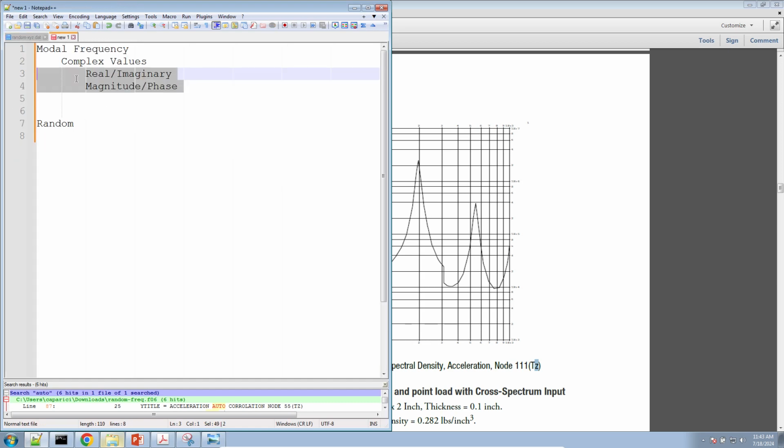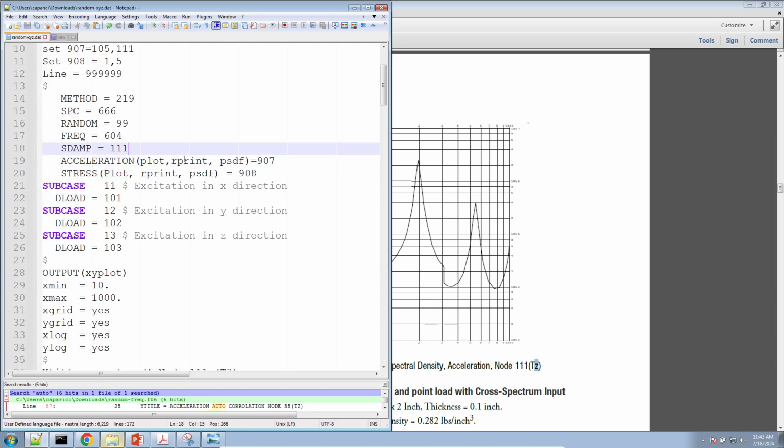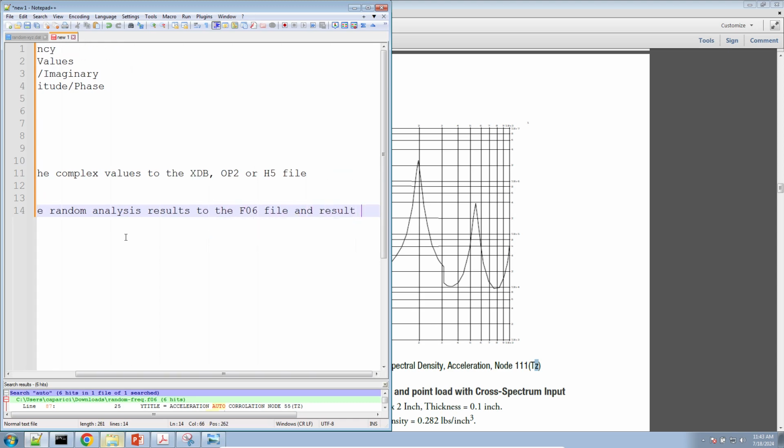So this first argument, plot, means output the complex values to the XDB, OP2 or H5 file. For the second argument, print, that is saying output the random analysis results to the F06 and results file.